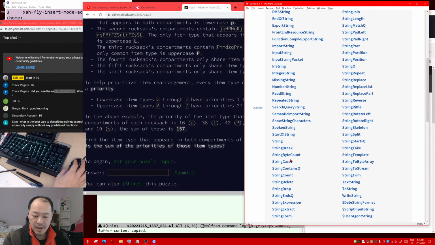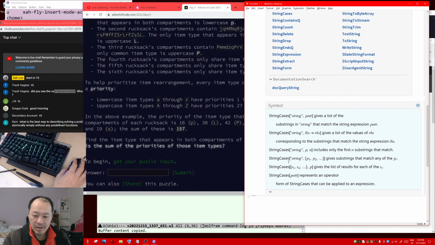String break, bytecount, string cases. Okay. String cases gives a list of substrings that match the string expression pattern. Okay, so let me think again. If we go the brute force way, we start with a character, do a loop, and go through the second half of the string to see if it's there.